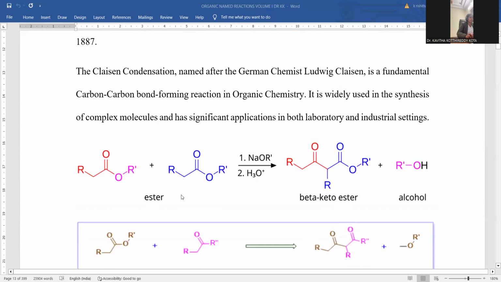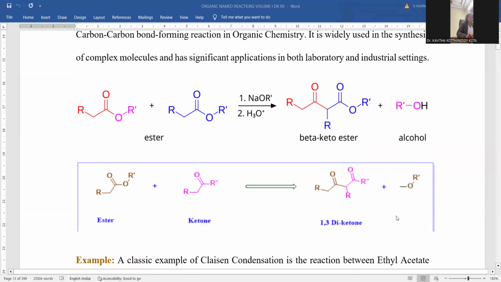If you want to see the schematic representation of Claisen condensation, an ester compound is taken initially and treated with another ester in general, in the presence of a strong base like sodium ethoxide, under aqueous workup conditions, and a beta keto ester will be the final product. There will be condensation between these two. One of the OR groups is discarded, and in the other compound the active methylene carbon atom participates in condensation with this one, so that chain elongation with a new carbon-carbon bond is possible. Alcohol is given as a byproduct.